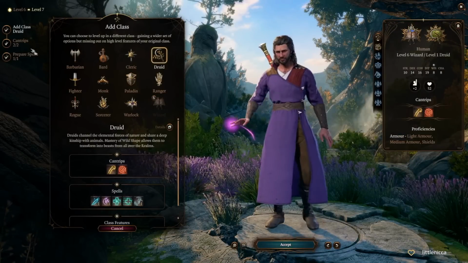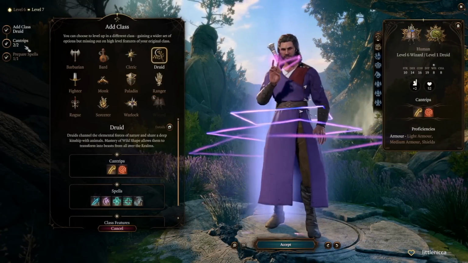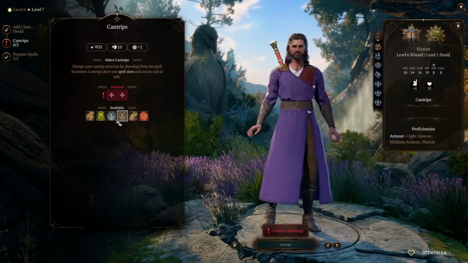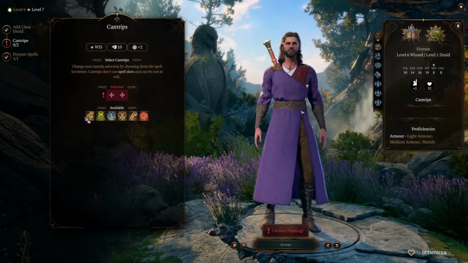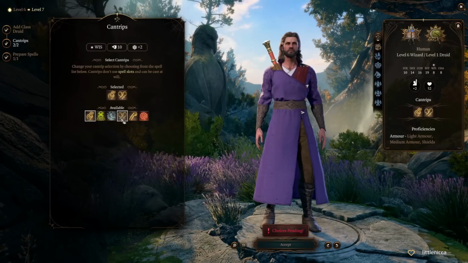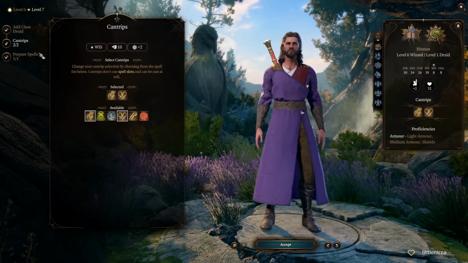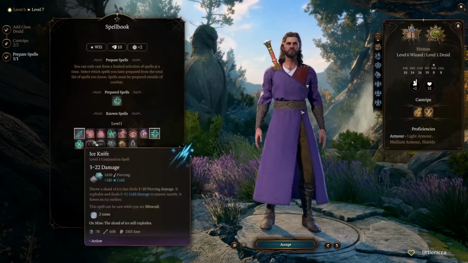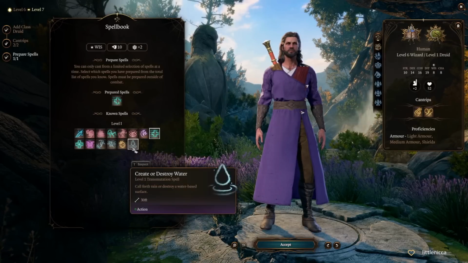Okay, now let's look at the Druid options. So at level 1, Druid, you're not really going to get much. You're going to continue with your spell progression. I would pick the spells that can actually be a little bit useful, which are Guidance and Resistance. For spells, I would get Healing Word. I would prepare Healing Word. You can prepare any of them at any time as a Druid.